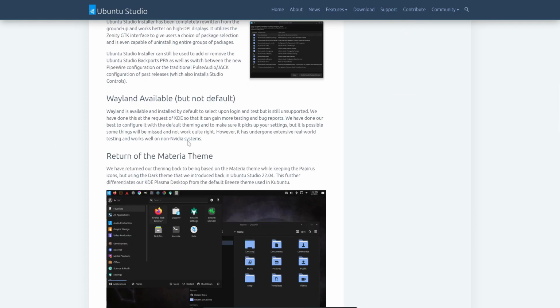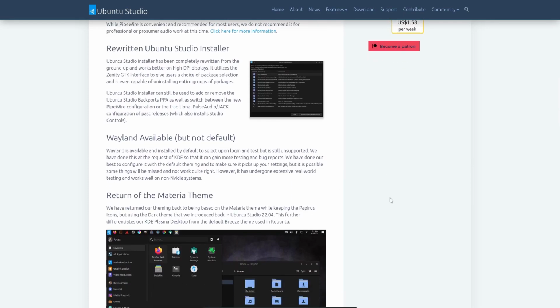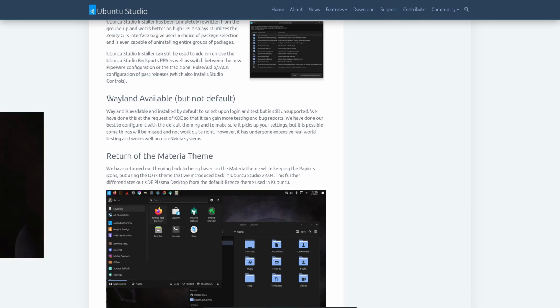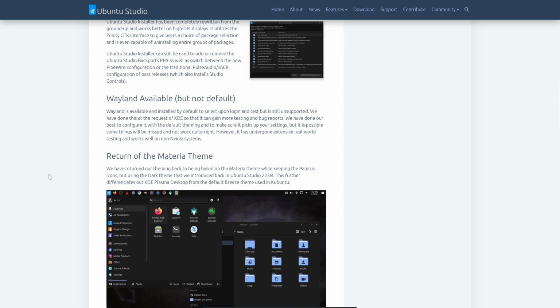Speaking about stepping forward, but also some people taking possible issue with it, we have Wayland now available. Now, this is a different display server. It shouldn't really affect the work you want to necessarily do on the system. It feels like Wayland's been just around the corner for quite a few years now, but you actually start off with the default of the X11 server. But if you want to try Wayland, you can go to Wayland.